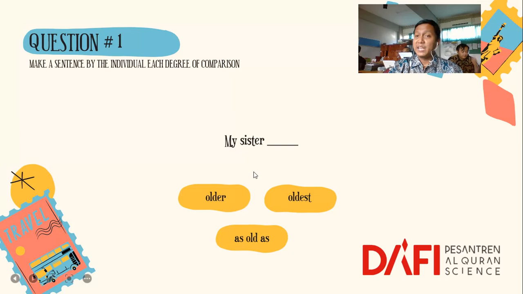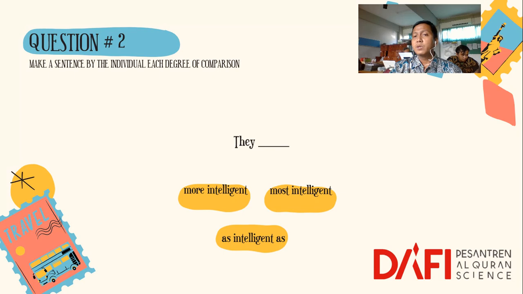Don't forget, please always remember that after the subject you always use a to be, for example is, am, are. The to be is very important. Before the subject and after the to be, you use the comparative, superlative, or positive degree. Okay, the question number 2. The previous slide used er, est, as blah blah blah as.